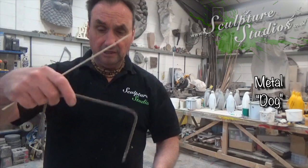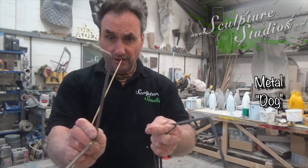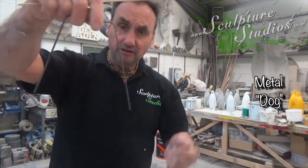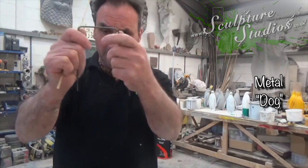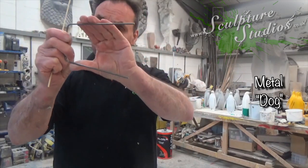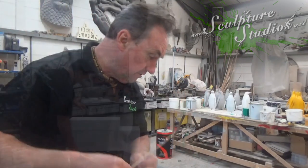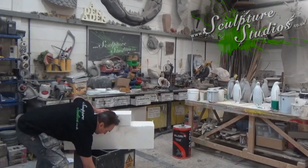If I'm using a little bit less block size, I use a smaller dog, smaller wire thickness-wise, makes less of a hole. Push the two bits of poly and slam it in. If I'm getting finer and finer, I use a little wire. Close the legs a little bit, but just slightly open again. So when I push the two blocks, it pinches them together. And if I'm doing some lovely little fine work, I just use a little wooden skewer or a peg and push it through.